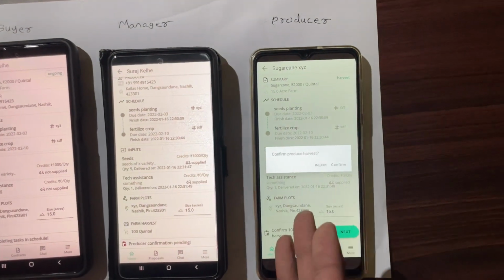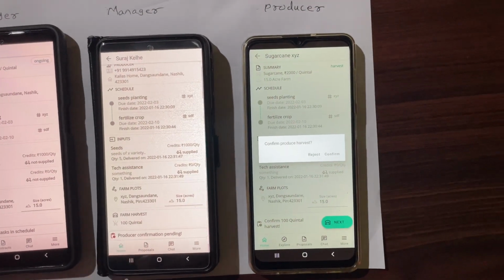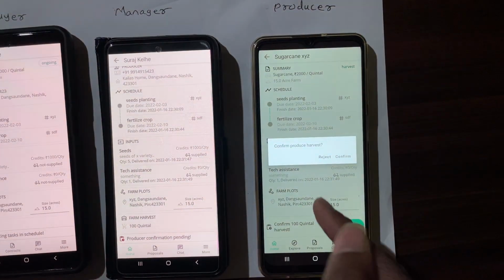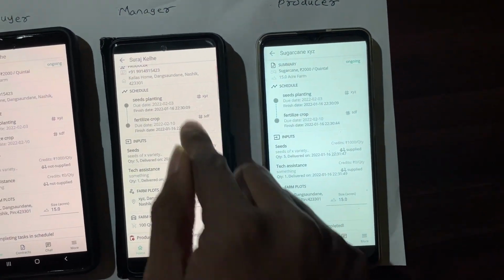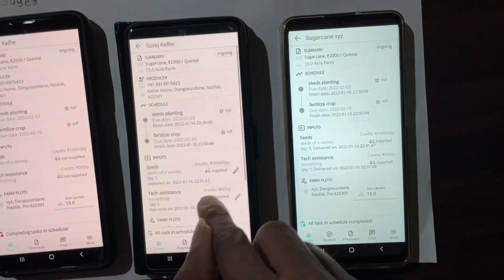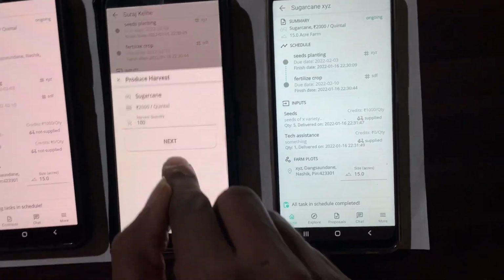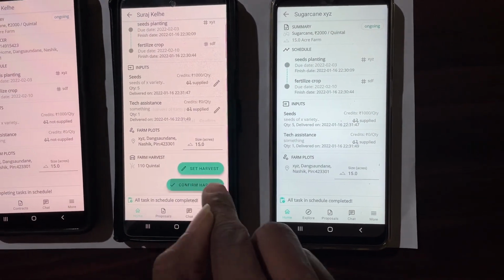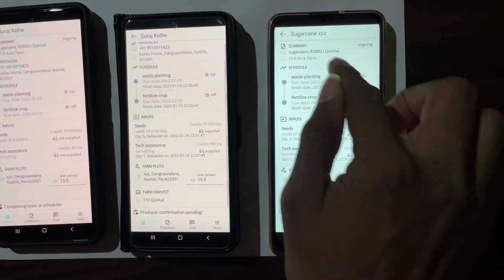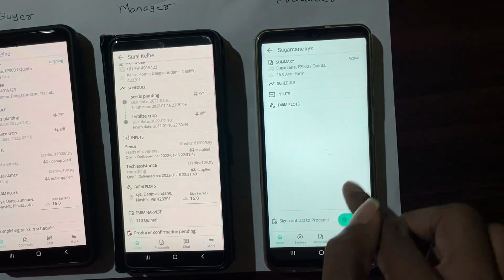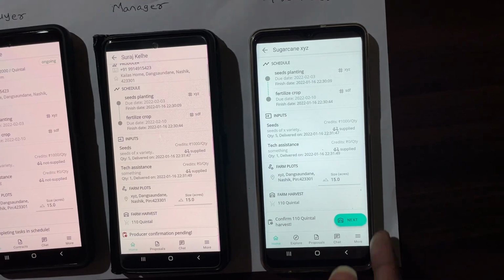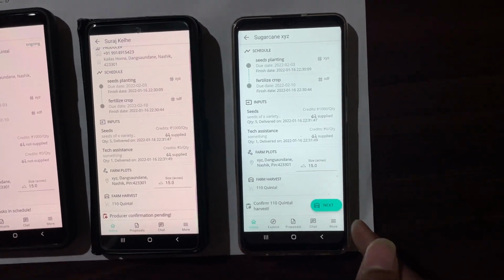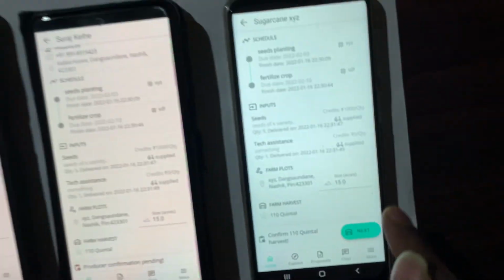Let's see, the manager says that it's different, like 110 quintals. So he rejects it. Then the manager again needs to update it to 110 quintals, and again confirm the harvest. This makes sure that all the data has been verified and confirmed by both parties.